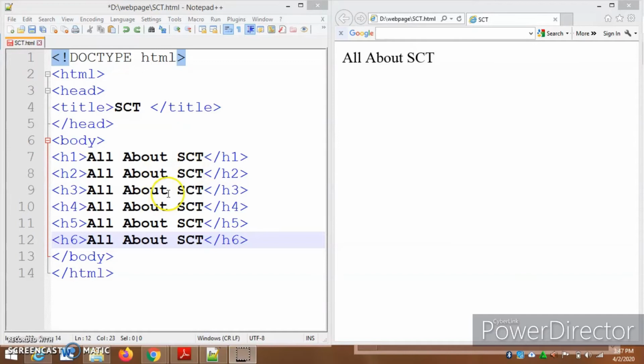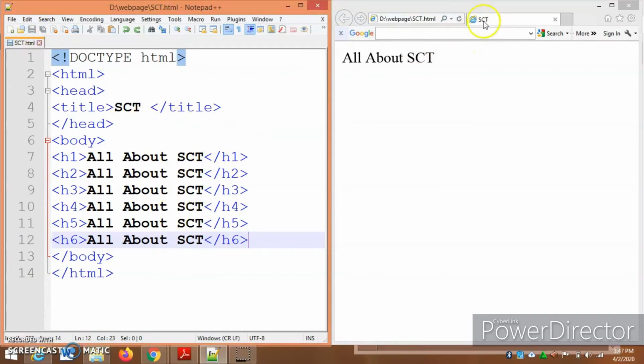So if you have previously seen the result of this HTML document, there is no need to close the browser once you are still working on the page, because it will be easy for you to view the result by just clicking the refresh button. Any changes that you make after you save will take effect.